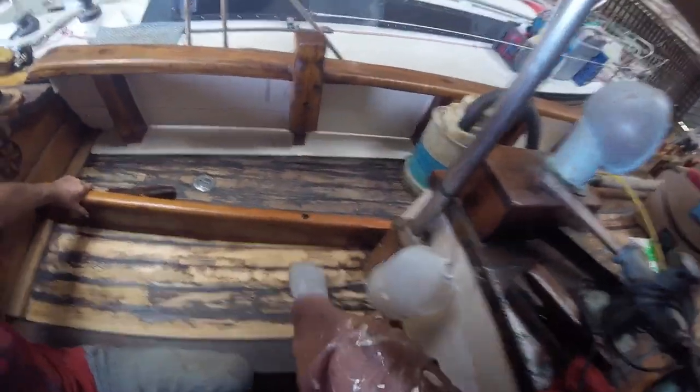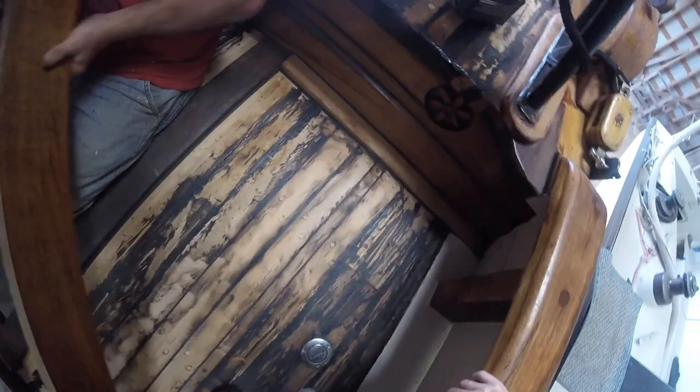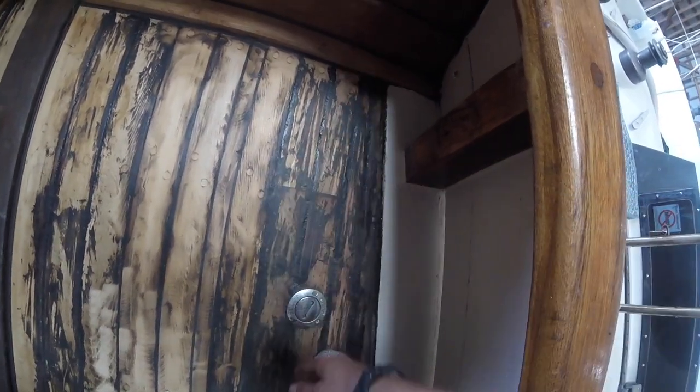I was doing those decks, caulking that. Took the grinder — the same grinder that he used on the bottom of Norna — and he ground this area right here. And there is the difference of scraping the tar, which I had to scrape the big majority of it. Now we got to clean it to how we want it to look.